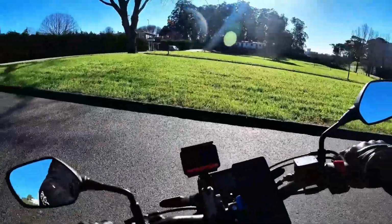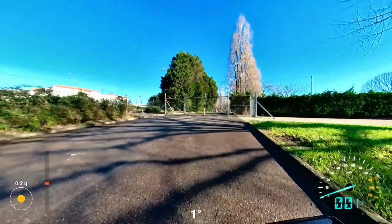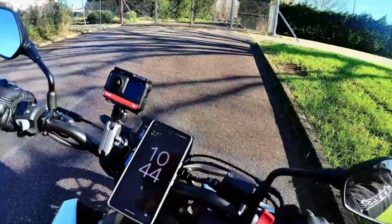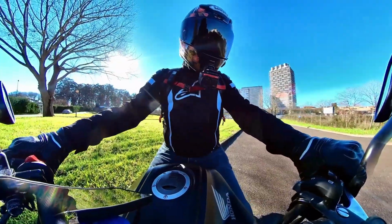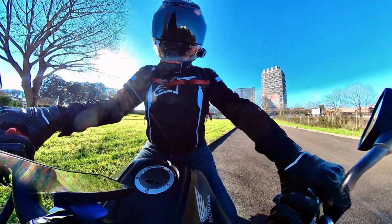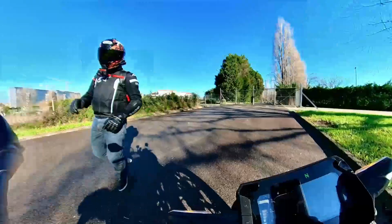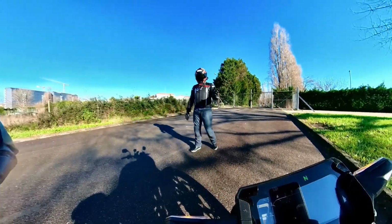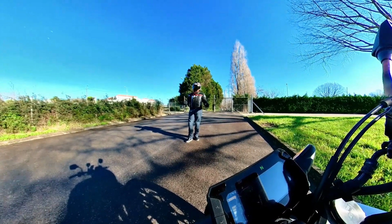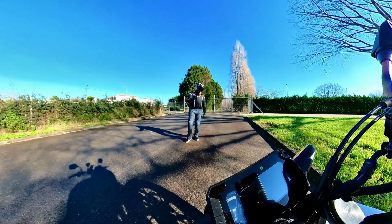So, okay, if you ever stop on an incline, be sure to put your left foot on the lower side. So let's check this out. This road is on an incline. As you can see, the bike is more leaned over, and this is perfect for your training because of this, especially with a bike like mine.